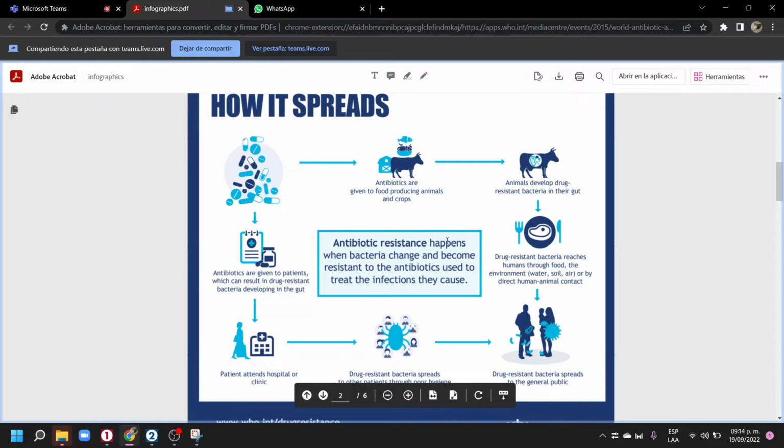Okay, we are going to start. We need to start here. Now this is the antibiotic. And we are going to follow the arrow here. We have antibiotics are given to patients, which can result in drug-resistant bacteria developing in the gut. Developing in the gut. So antibiotics are given to patients which can result in drug-resistant bacteria developing in the gut.